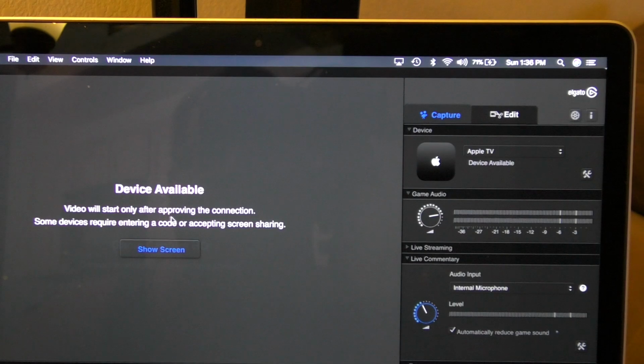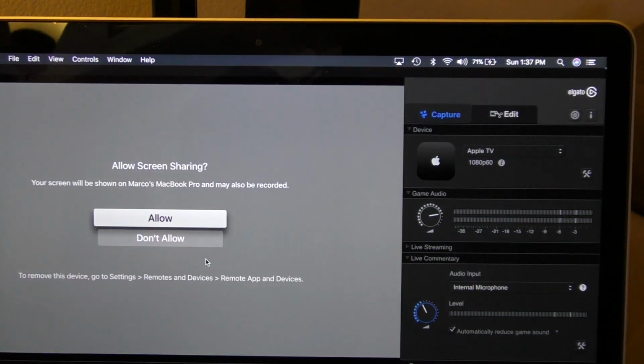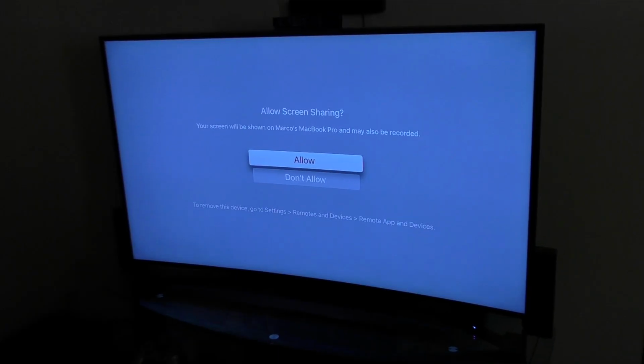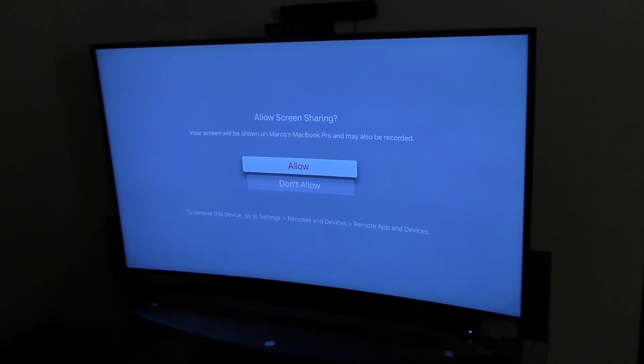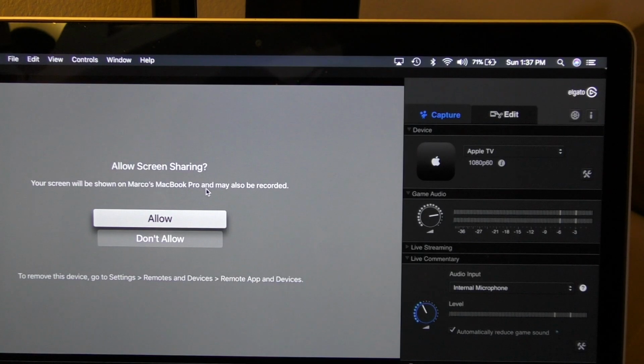Video will start only after approving the connection. Some devices require entering a code or accepting the screen sharing. So all you got to do is hit it right there, right? The TV is actually going to say, hey, on the TV, you're going to see this huge message. It's going to say your screen will be shown on Marco's MacBook Pro and may also be recorded.